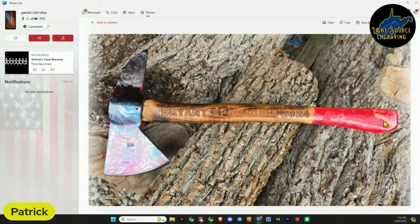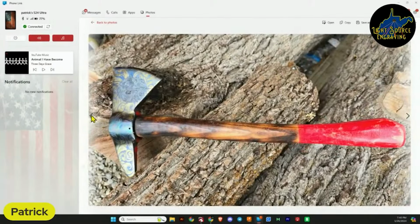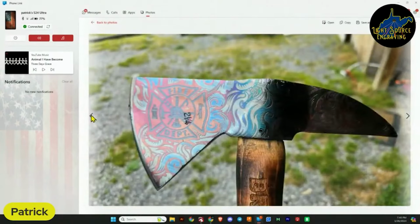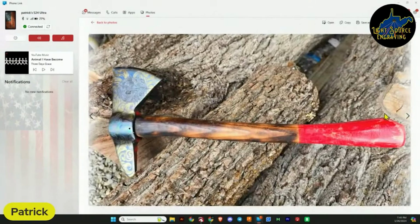And then I sanded off some of this red at the bottom just to kind of give it a, what do they call it? Not weathered, distressed look. I clear coated it with Rust-Oleum triple thick glaze, so it's not going to get dirty or anything, because he's going to use it as a wall hanger, not a wall banger. I'm pretty sure. So it's just going to be a display piece. But he was very happy with it. Yeah, used patina, kind of looks like it's been used. But that was a fun project.